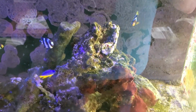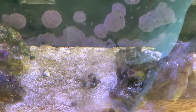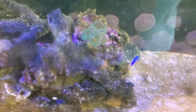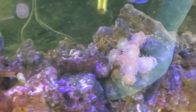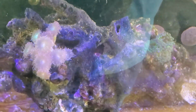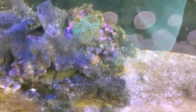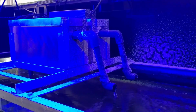And what I'm going to end up here with for you is this marine tank, which is probably the one that's going to survive. This is the one that's doing the best. And I'd like to say it's because it is being run by the dual leak-proof canister filters. This is the one I did the footage for many, many years ago. And as you can see, there's tons of coralline algae. The coral's still doing okay. And I did manage to get in to see this tank a few times. Probably in the 3 months, I saw it about 3 or 4 times.